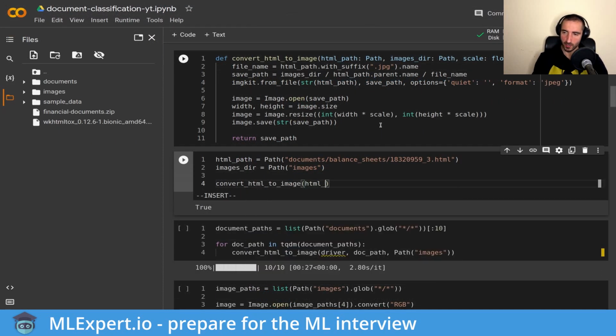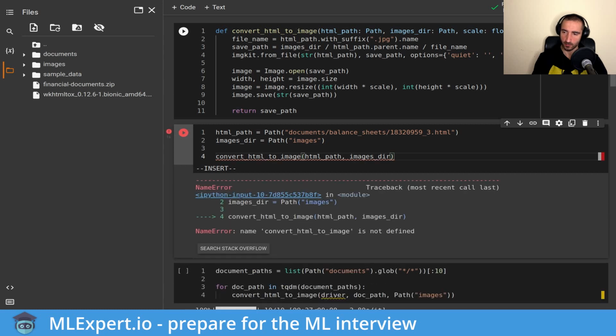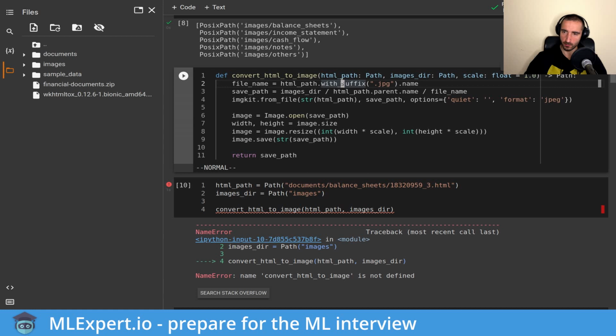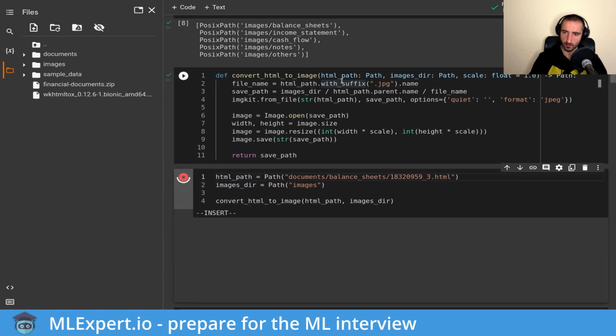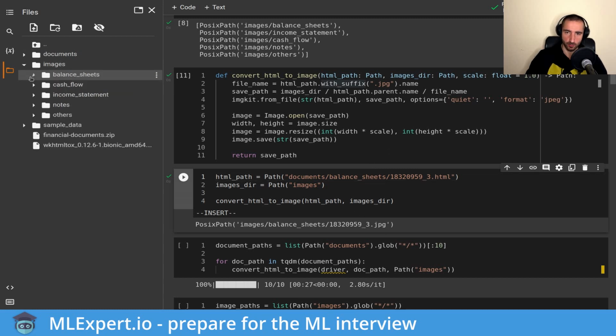So I'm going to pass in the HTML path. Now let's move this out of the way. And then the images directory. This should also return. Yeah, we haven't called this. All right. This should also return the path to the image. So it should be here.